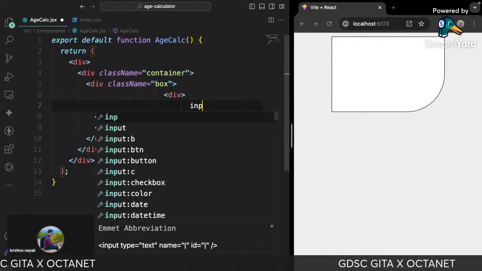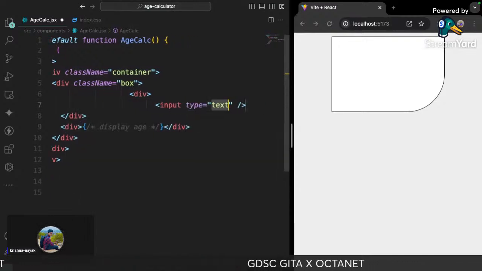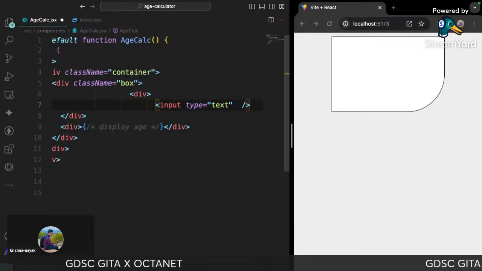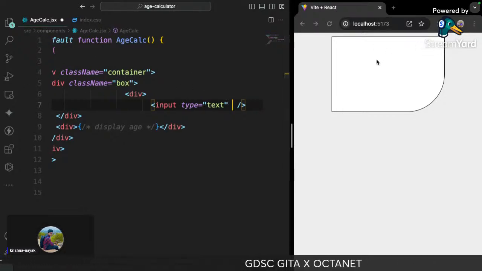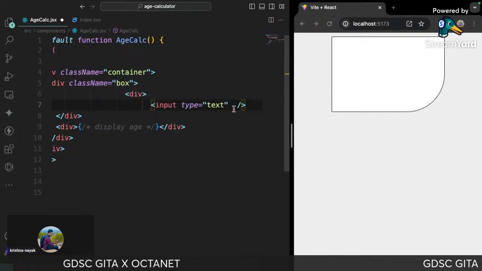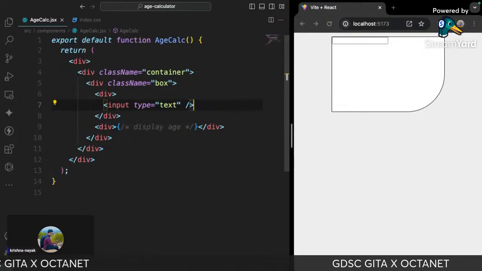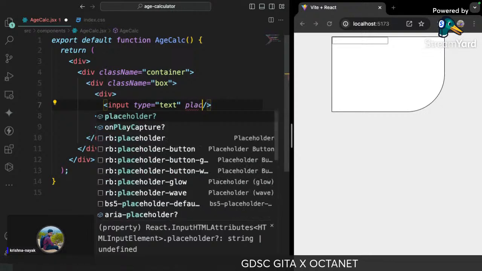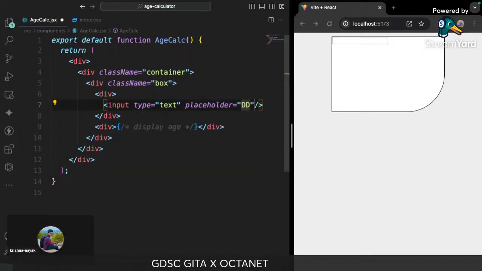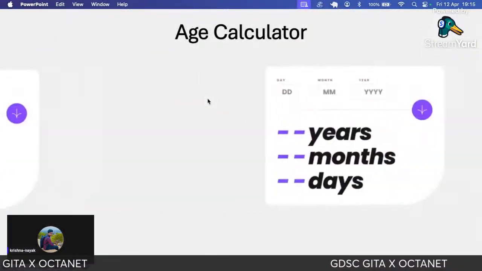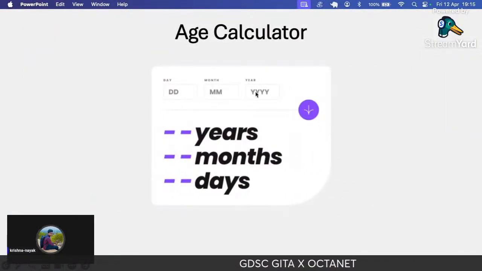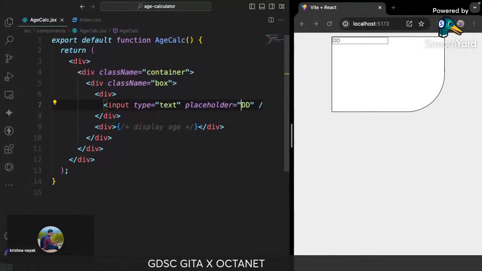So we are going to have an input tag of type text, and here I'm giving a placeholder of, let's suppose, DD MM YYYY as given over here.